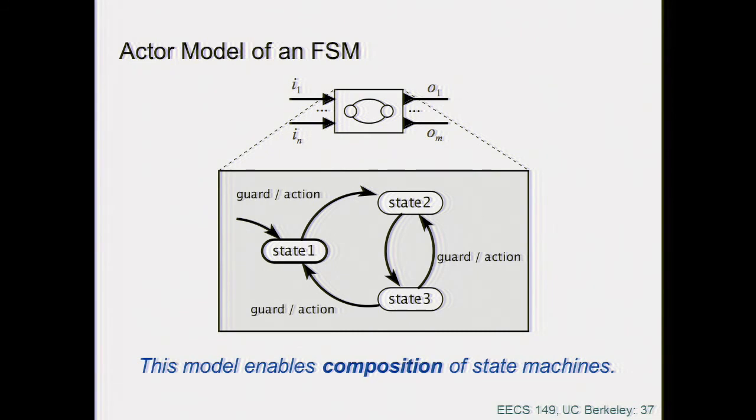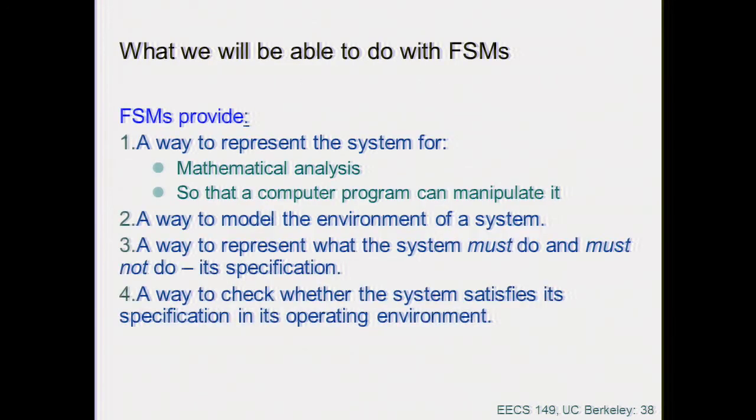Now, there is also an actor model of finite state machines in which you can hide the state inside, and you can represent the behavior of the finite state machine as a set of functions at the input and functions at the output. That finite state machine is a mapping of the space of the input into the space of the output. In this particular case, I wouldn't use this model, but you could. It's particularly useful to combine finite state machines, but you lose all the advantages of finite state machines. So don't do that, in my opinion.